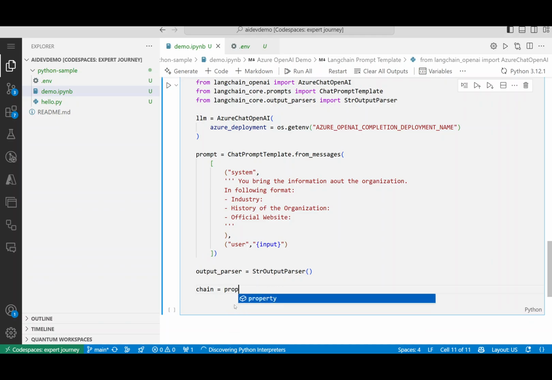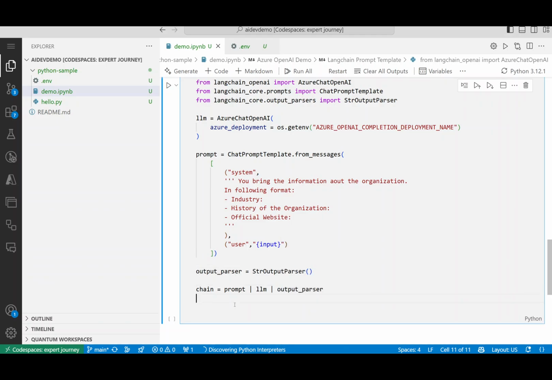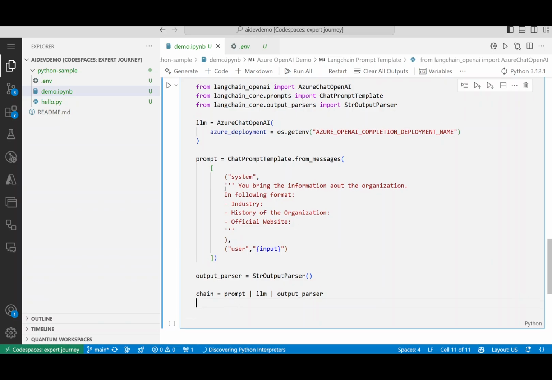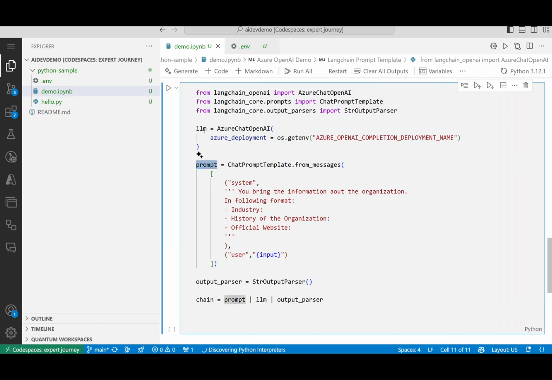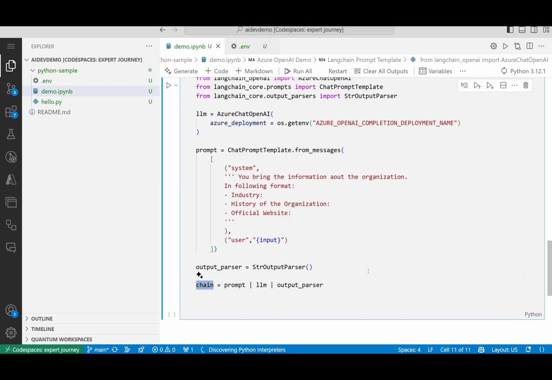So I'll say prompt, and then I say pipe, the LLM, and then I format it using the output parser. So you see, I use the prompt, the LLM, and the output parser together in the chain. That's going to get me the response.